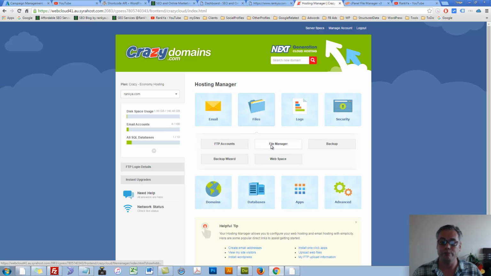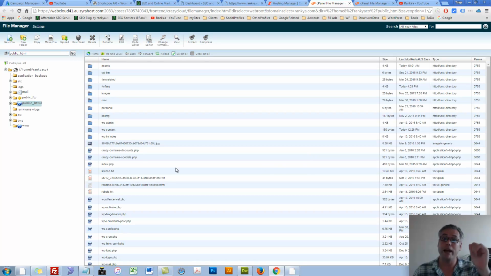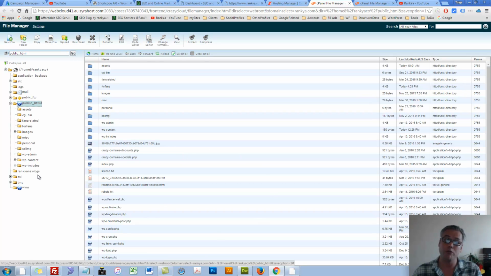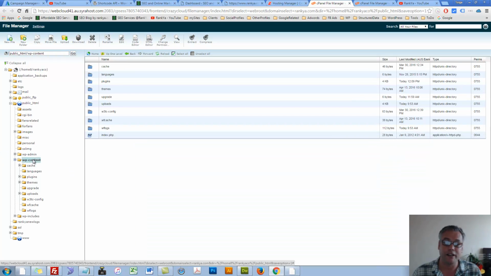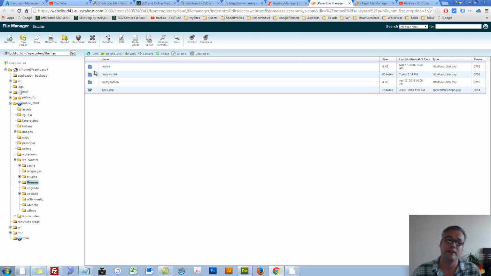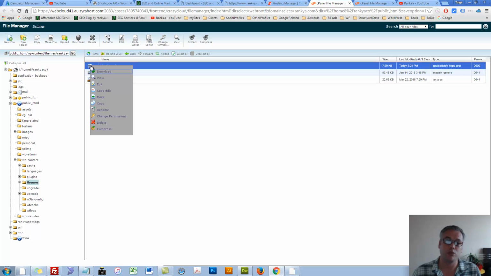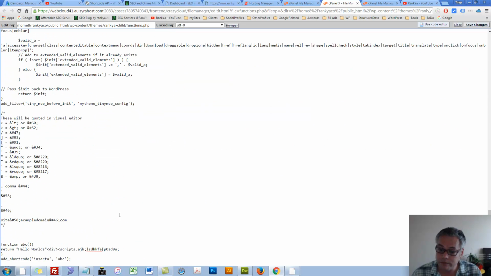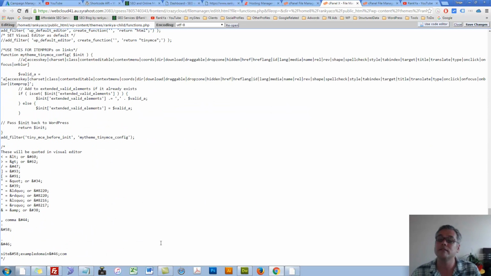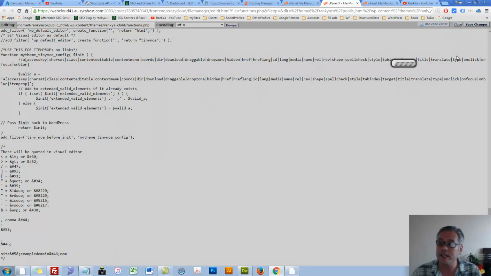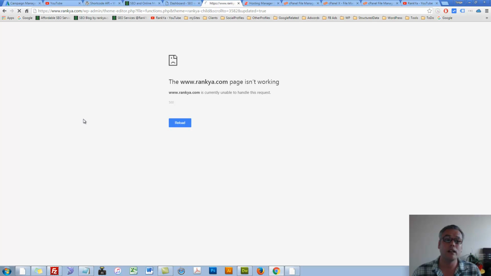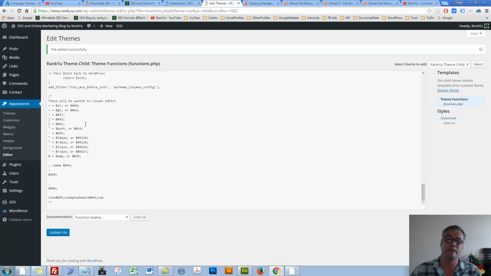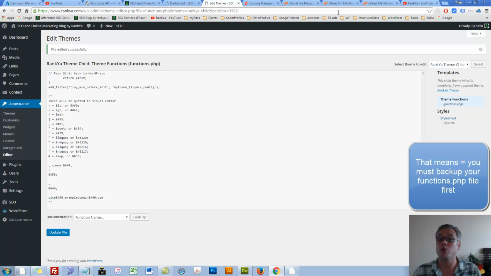That's why you must learn to have a backup from your web hosting, because now we can go to our themes folder located under wp-content, the theme that we're using. Once we browse in there, we can now edit that functions.php file and delete all that. And once we hit save changes, voila, our WordPress site is back online. Now I show you this because it's very important that we do this first before we create our shortcodes.